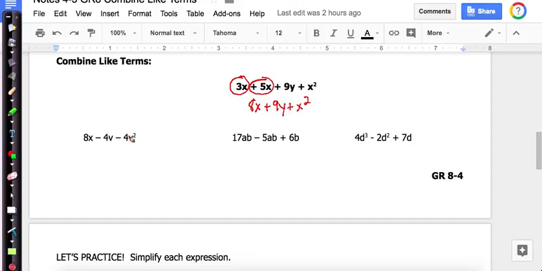Okay. Now. We have 8x minus 4v minus 4v squared. Do we have any x's? No. Any just v's? Nope. Any just v squareds? Nope. So when it's already simplified. We can just say simplest form. It's already in simplest form. So I'm done. That's it. Okay. Now. My first variable combination here is ab. Are there any other ab's? Yep. Right here. So we're going to circle all my ab's. So what's 17 minus 5? It's 12. And then your variable stays the same. So it's 12ab. Plus 6b. Now. Some people might think these are alike. But because this doesn't have an a, they are not like terms. So I can't add these together. I can only combine like terms. So circle your answer. That's it.